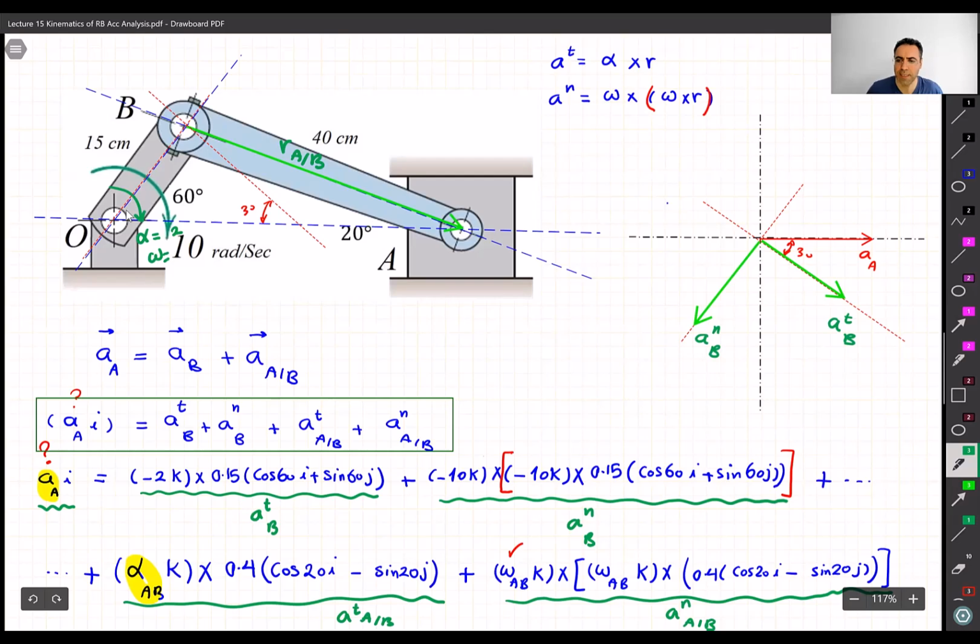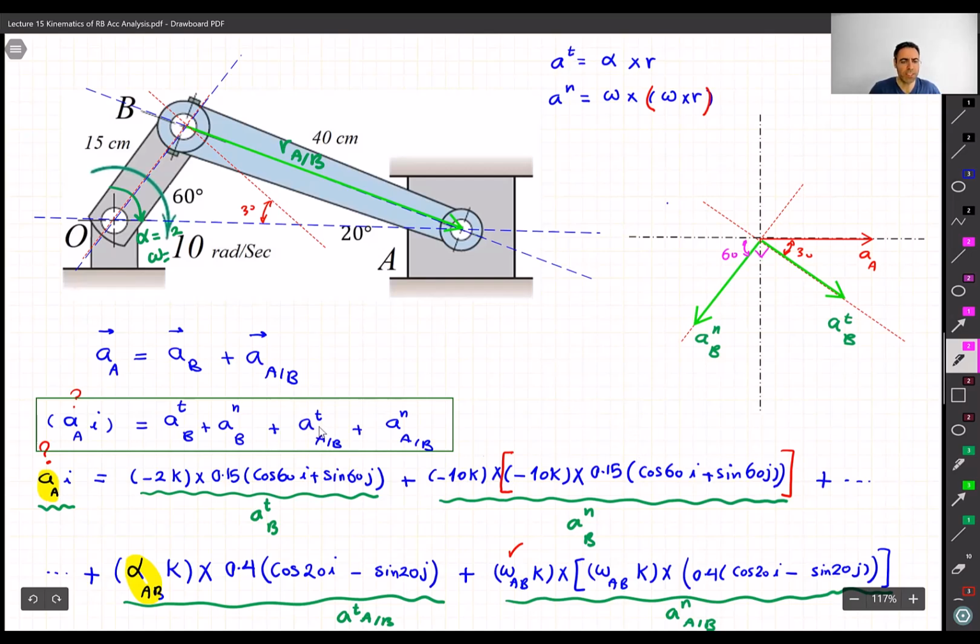I'll give you just 10 seconds to think about it and see if I haven't done any mistakes. So we are drawing the acceleration for point B. Point B is moving on a circle, right? And if it's moving on a circle, then it has 2 components, AT and AN. AT is tangent to that circle, and AN is a vector going to the center, point O. So this is AT, and this is AN. And we know this angle has to be 30 degrees, and this angle is 90. Then this angle has to be 60. So we've done that. We need 2 more.